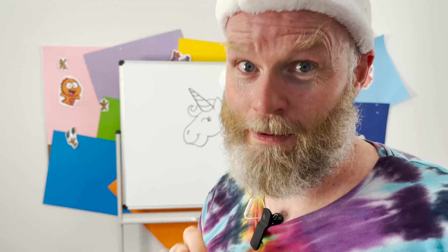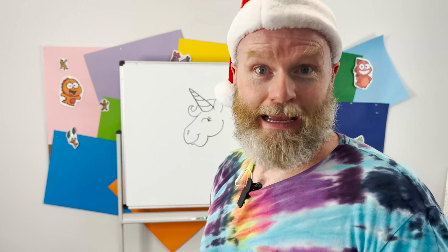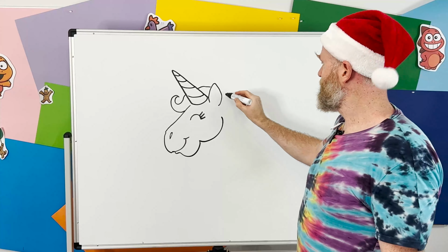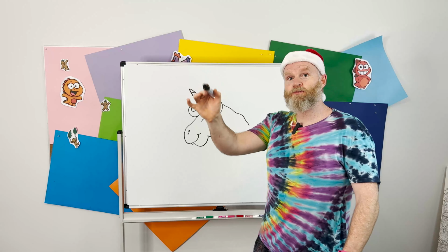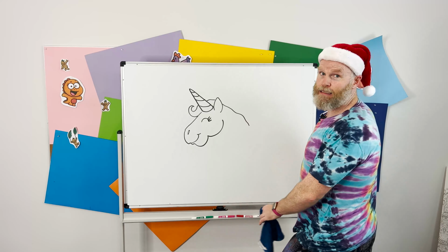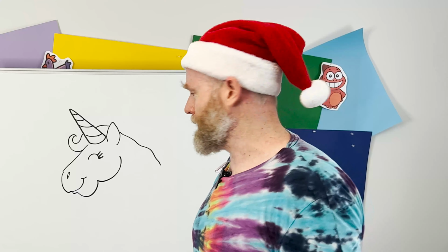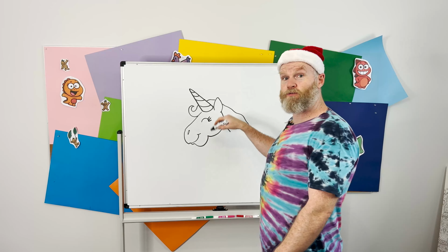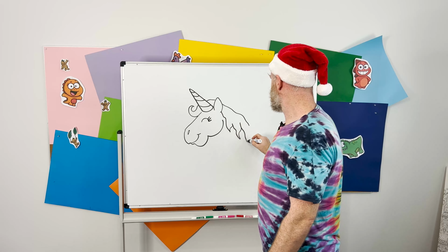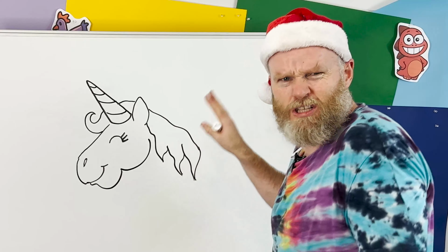The main thing you have to remember when drawing a horse or a unicorn or a cute robot unicorn is the mane. Get it? Mane thing. Anyway. We're gonna draw a line down the back of the neck, like so. And then we're gonna draw some flowing lines coming off, like a nice fringe of mane, a mane fringe. Imagine if you had a fringe on the back of your neck. That would be disturbing. So it's flowy lines, and then we'll join those lines up. There you go, that kind of looks okay. That sort of looks like upside down fire, which is fine.